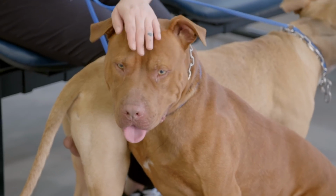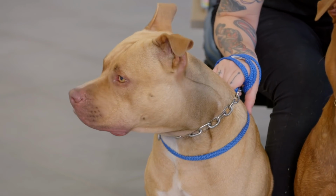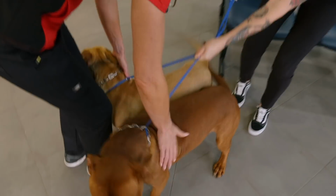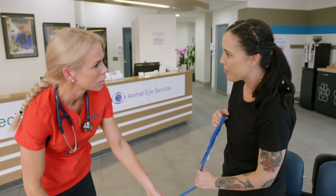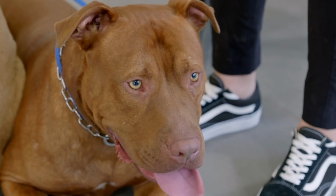You're right. Alex is back from her home visit and has come out to meet the runaways. Hello. Hi, how you going? Oh, look at you 2. What have you been up to? Hey? So I just found these 2 guys on the motorway. On the motorway? Yes, yes. Wow. So I just quickly pulled over and opened my back door and they both hopped straight in. And they just jumped straight in the car? Yeah. Into the safety, really.